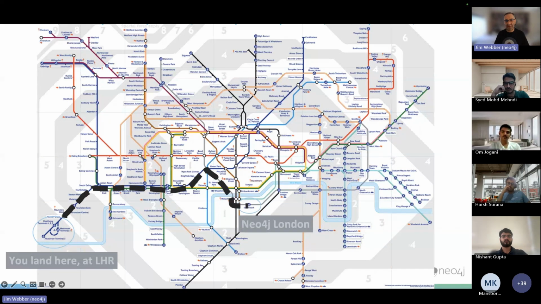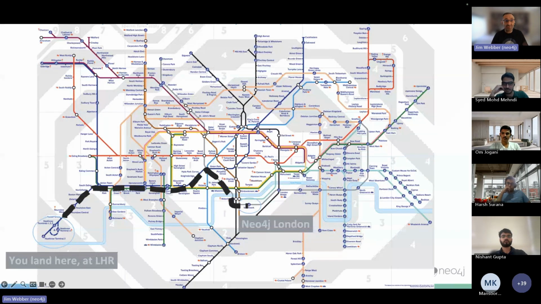Now, why am I telling you about this? Why am I trying to teach you about the London Underground network? Of course, I'm not. What I'm showing you here is a very everyday example of how graphs work. The stations in this diagram are nodes, and the lines between them are relationships, or edges, in a graph. And in fact, it goes without saying that graphs are highly intuitive, highly flexible, and highly explainable.